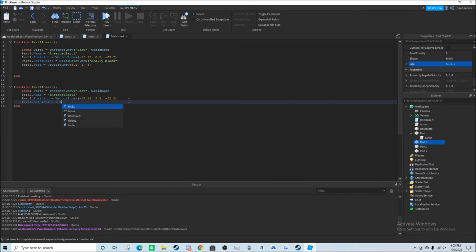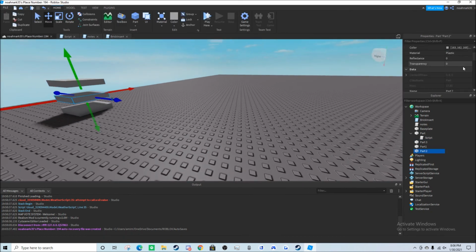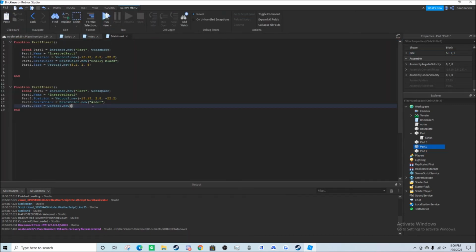What do I do? I do the color. Doesn't matter what you do. Let's do that. And then part2.Size equals Vector3.new. I'm going to go here and get the size. Did I get the wrong size for the other one? I don't believe I did. Okay, it's not that much of a difference. Okay, so here we have that.